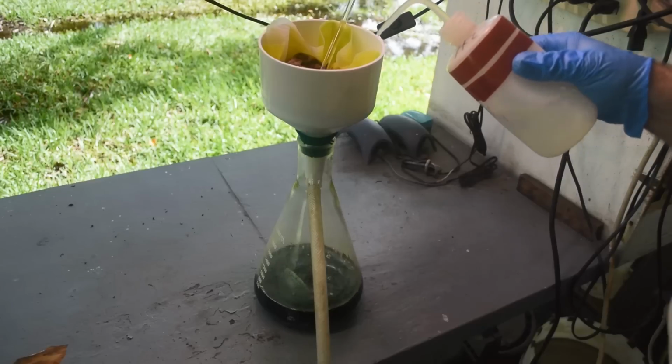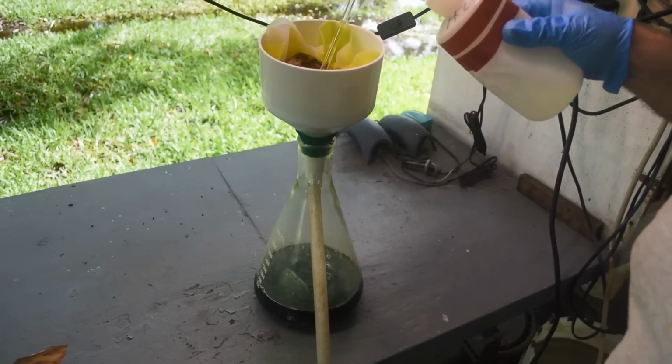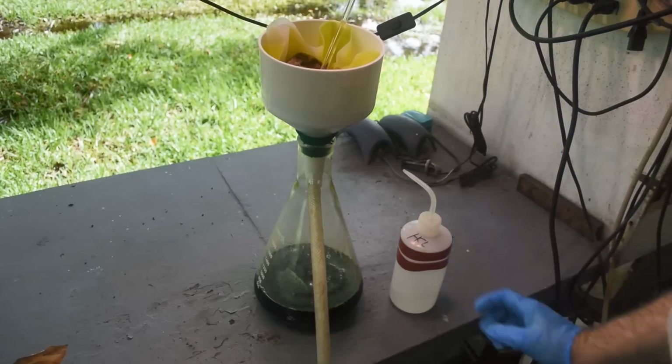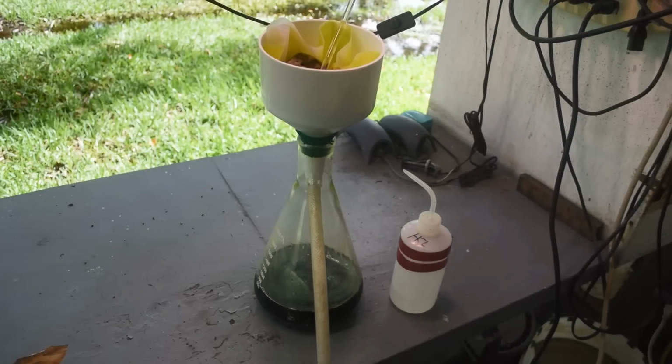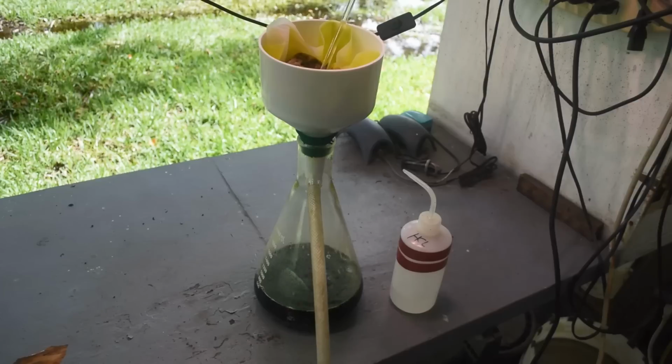Speaking of waste, we'll take a look at that in a second. I'm just going to try and clean this up as best I can by running a bunch of HCl through here, and then I'll just let this sit in the funnel and let the vacuum pull the liquid through and dry it out, and then we can move on to the next step in the process. But let's take a look at the waste and maybe do a stannous chloride test on it and see what's left in it, if anything.